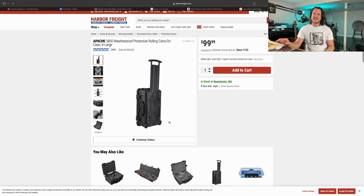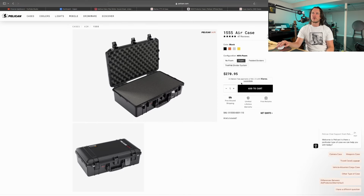It has the rolling case. It's much deeper. Now, you could make an argument that having the roller and the deeper case would be nice for certain things. It's just not what I wanted, and I guess I am a little bit crazy because it was worth it for me to get the Pelican. But as I've said, the Pelican is a really high quality case. Nothing absolutely wrong. They are expensive, but in some cases, I think you get what you pay for.